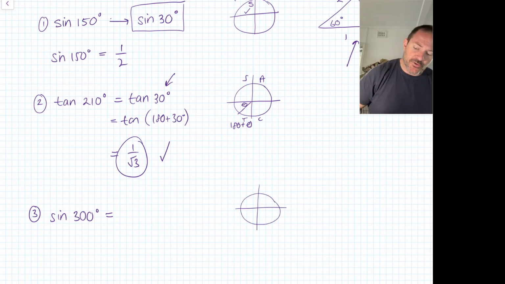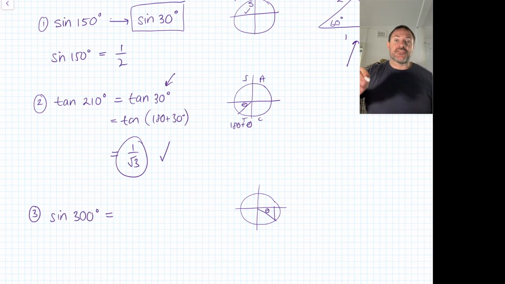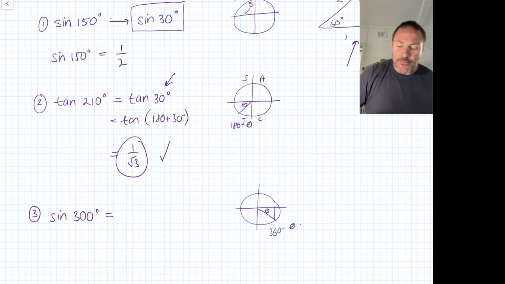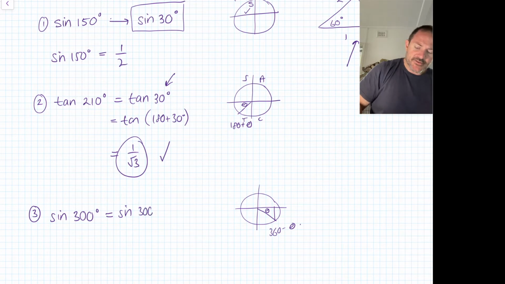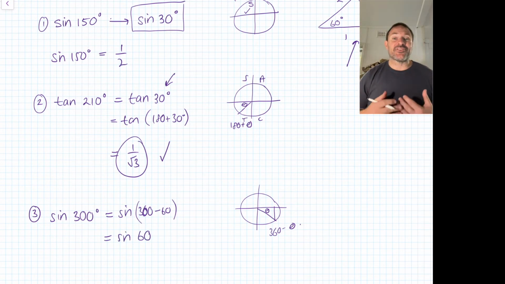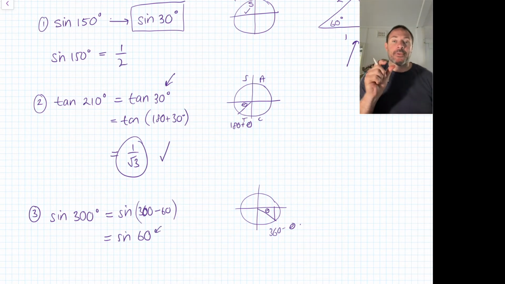So let's look at my unit circle. That fourth quadrant, we know that's where my angle sits inside there. We're going around to 360 degrees, and we're minusing a number. We call it the 360 minus theta quadrant. Well, what do you minus to get back to 300 degrees? Well, 360 minus 60, right? Or otherwise, we know that the number will be the same as sine 60, okay? We know it has the same number.